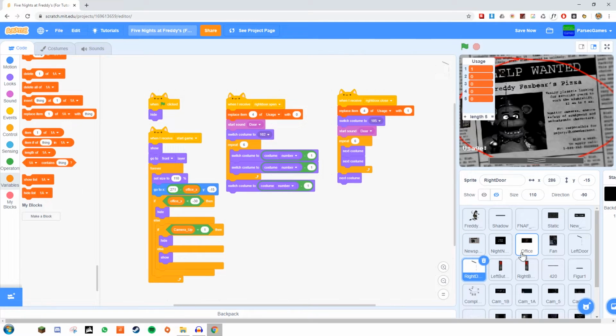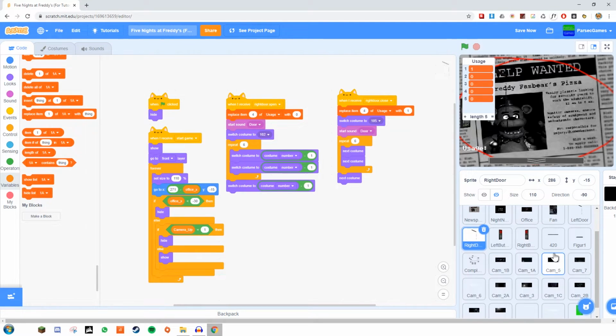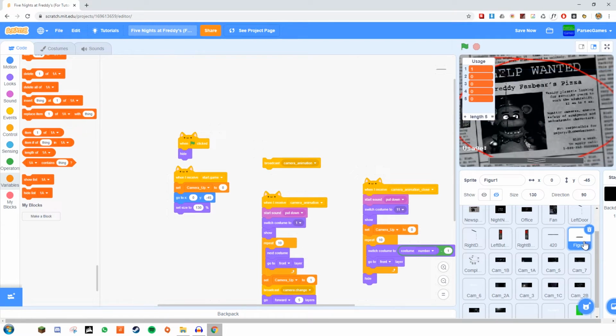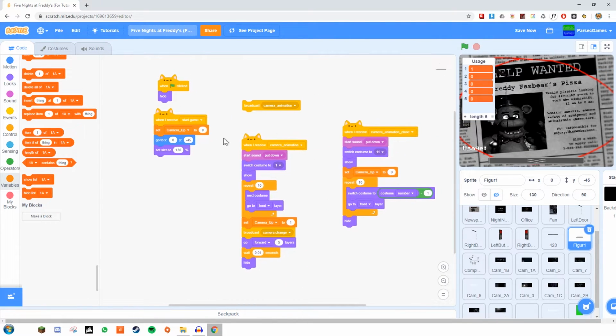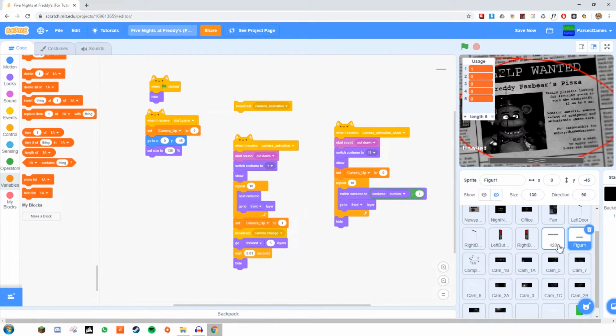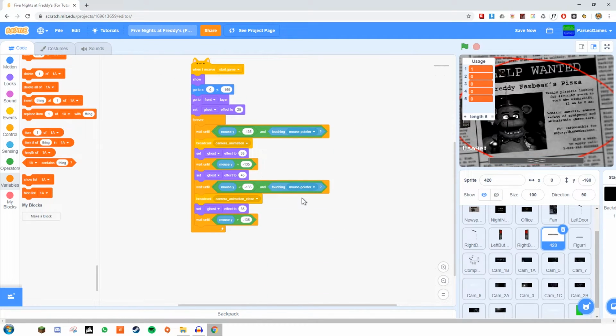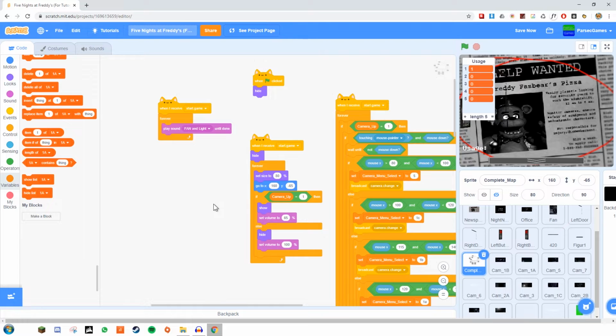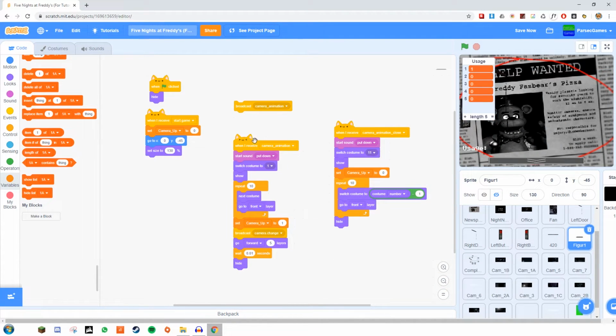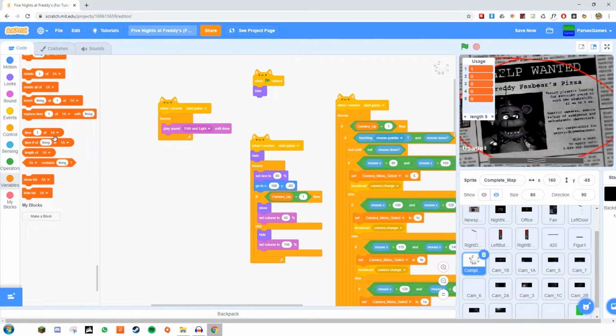And then we're also going to do basically the same thing with the camera sprite, which is this one. But we're going to have a bit more control over it by, instead of having it linked to the animation, have it linked to this variable.